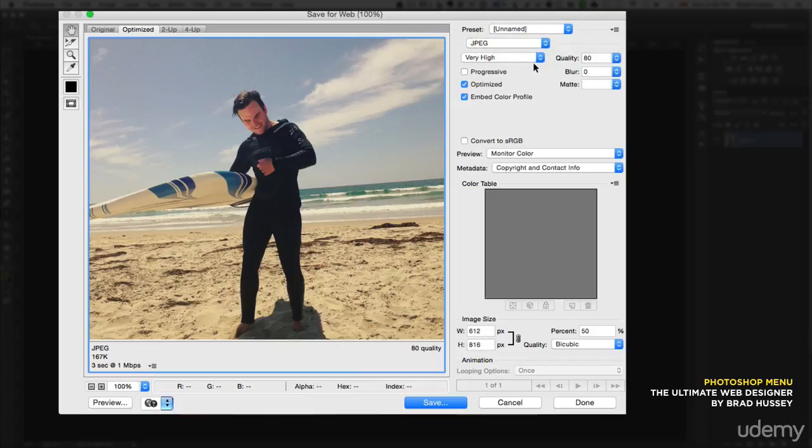JPEG usually gives you the best for images. For photographs like this, they give you the best file size with the best quality. So that's kind of what you want to do. Get the lowest file size with the best quality that you can get. And so there's kind of a magic number or magic kind of area that you want to aim for. And so you can experiment here by choosing high or, say, medium.